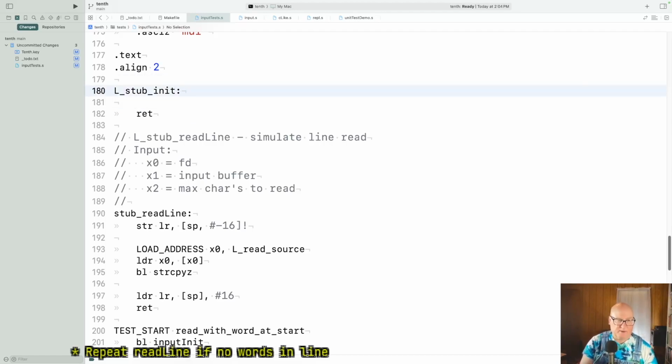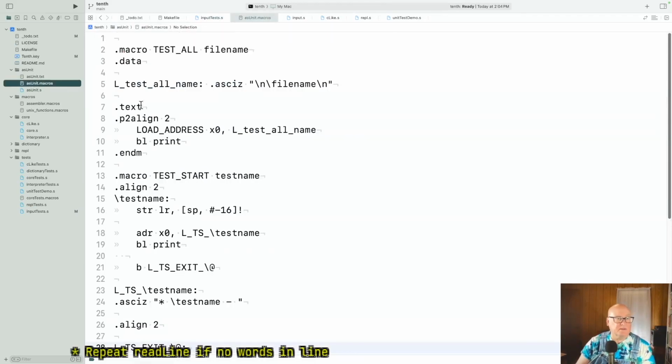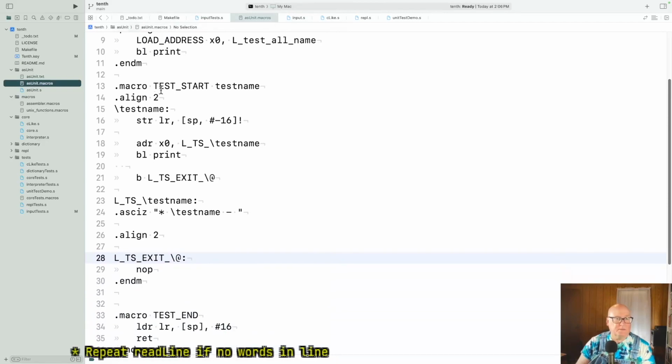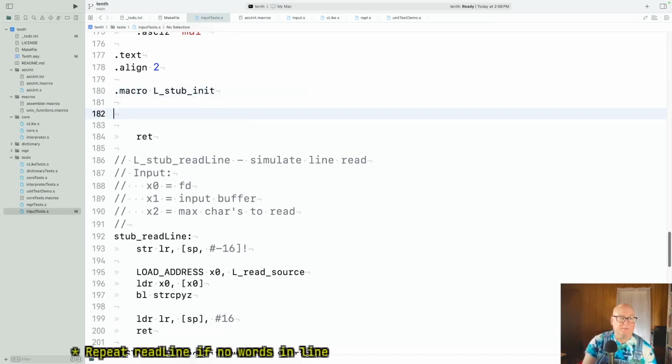Let's make it a macro. Macro L stub init. The macro is just for this test, at least for now. So macro name and then parameters. We don't need any parameters. L stub init and macro.